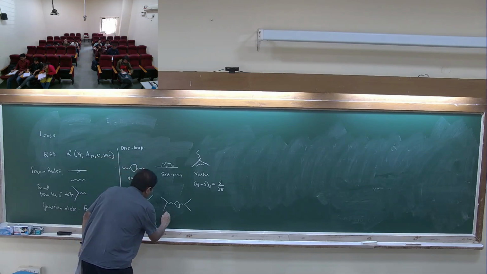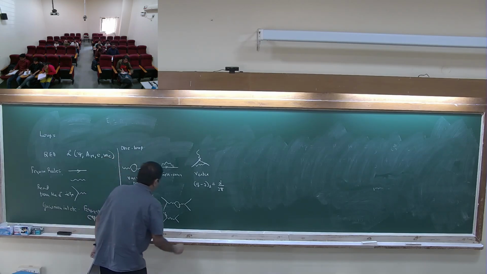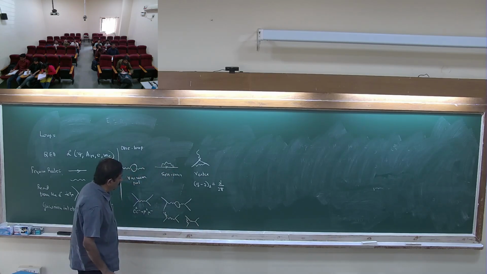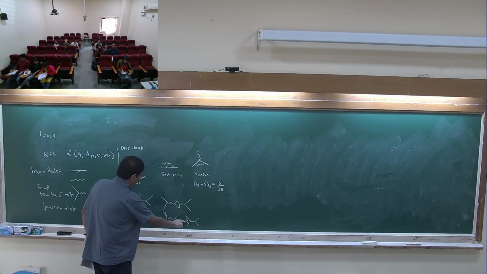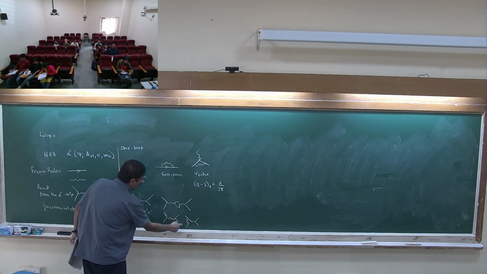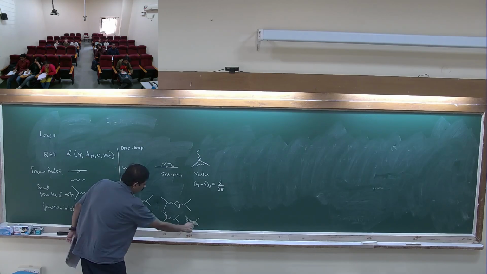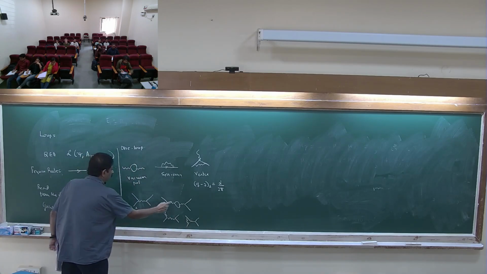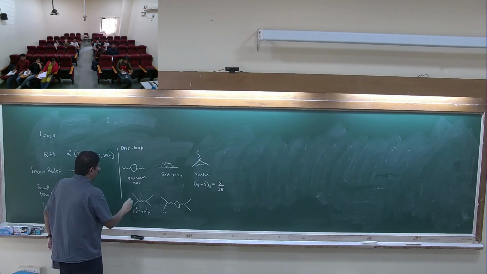Other diagrams of this kind actually will not be important. For instance, you'll have something like this over here, or you may have this, but we don't actually do them because these are not one particle irreducible. So that's the reason why these things don't. This is an external line renormalization, so we disregard that in this particular process, we disregard this in this particular process, and this is the thing that will show up for vacuum polarization.